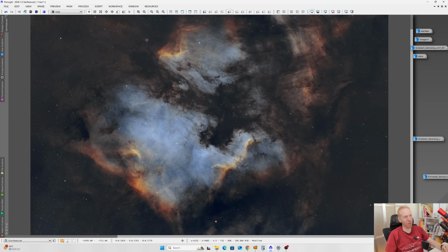And we can see all of the details. We have the Pelican Nebula here, we have the wall, we have everything from the North American Nebula, and I really, really like this overall field of view and this overall result. But again, I'm not surprised. It's an IMX571 sensor-based camera.